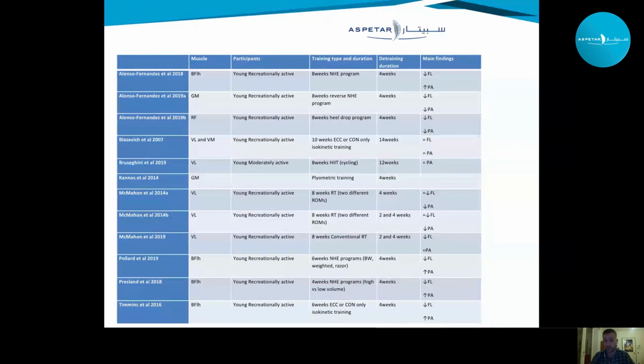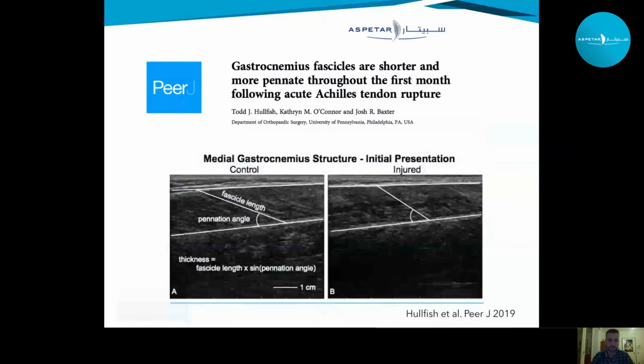Anyway, just to let you understand how muscle architecture changes rapidly, also for example after injury. So this was following acute Achilles tendon rupture. I don't even have to speak, okay? Maybe the ultrasound here is not completely clear, but I don't have to even show you anything. You can see that pennation angle increases so much in the injured limb, and that fascicle length is highly reduced. And this is possibly because of the interplay between muscle and tendon, the muscle tendon unit.